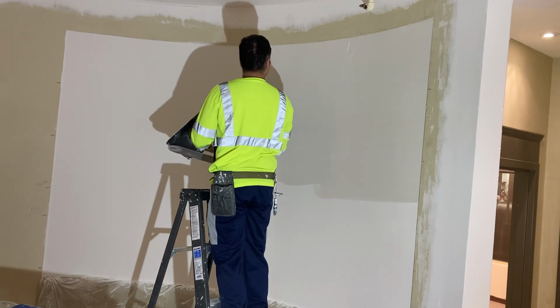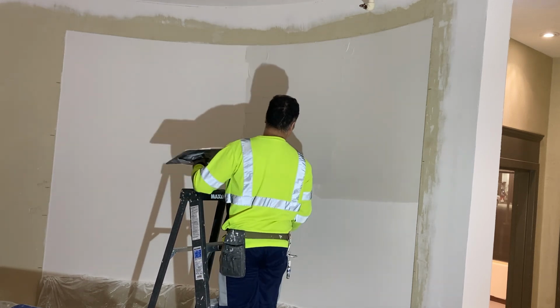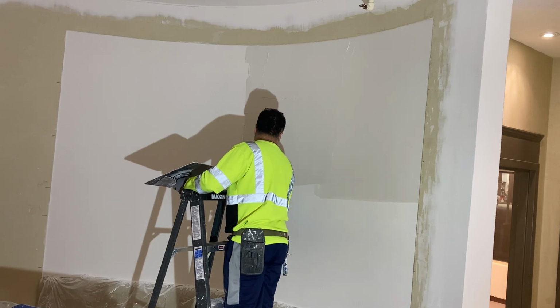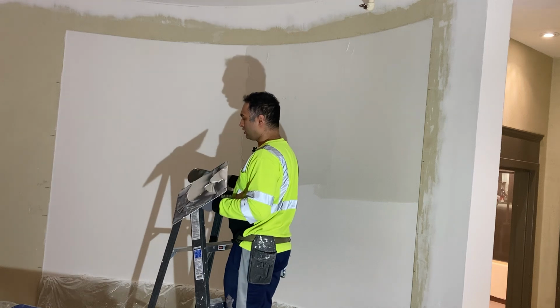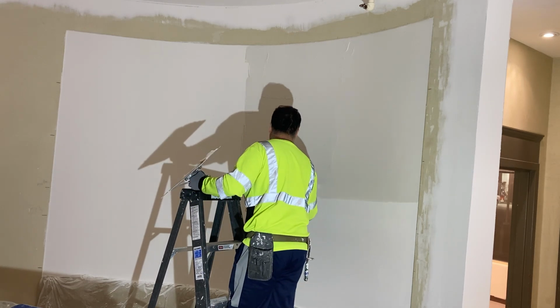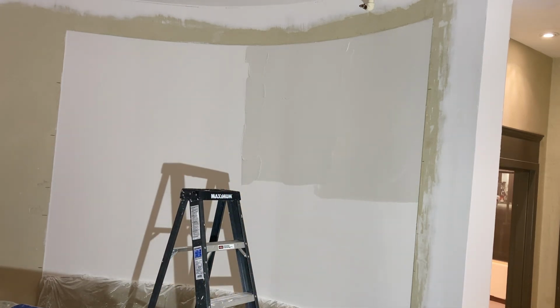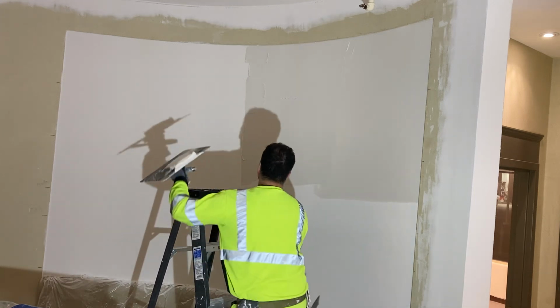And the reason I'm still using the pool trowel is, even though I'm just applying the material, it won't gouge the edges when I pull it across, like it would a regular trowel.